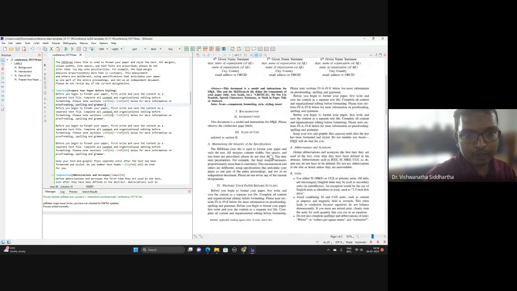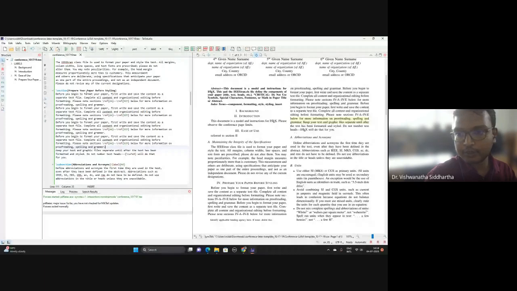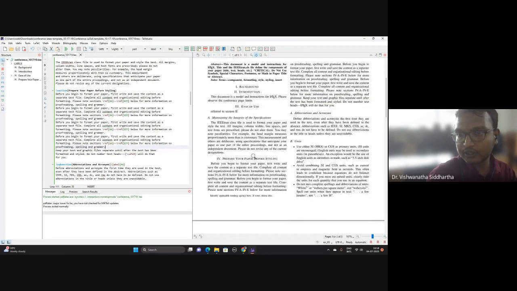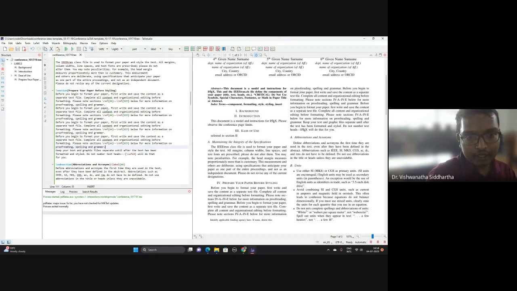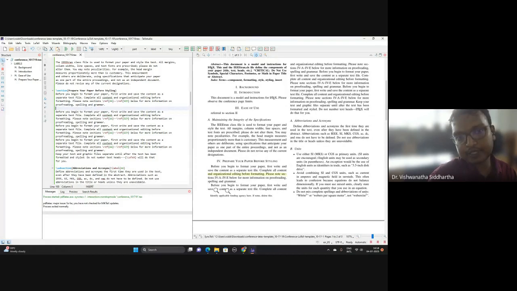These two paragraphs will be combined, and the complete thing comes as a single paragraph. Are you observing this? Whenever I keep an enter here, automatically it gives some space.